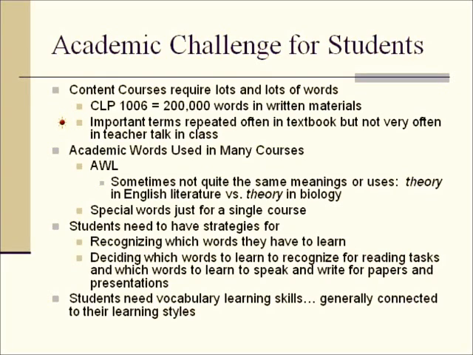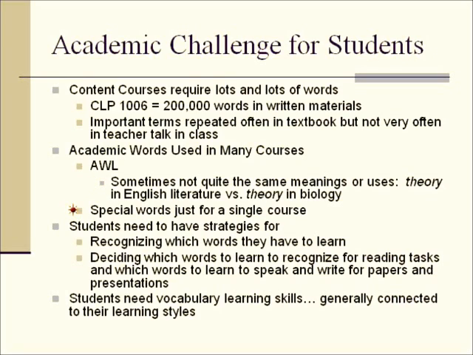So students are going to have to find a way to provide themselves with multiple exposures to a word. The academic words are used in many courses, so sometimes they find a word like theory, but theory in English Lit is going to be pretty different from theory in biology. So they'll find words that are used across the university, but they have slightly different meanings in different settings, and they have to be prepared to look at the context, to look them up, to know that biology might have something going on different from English Lit.